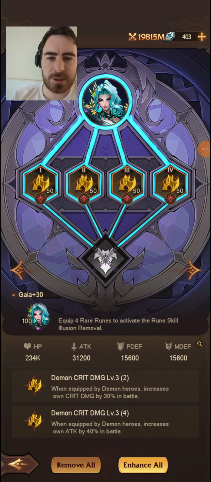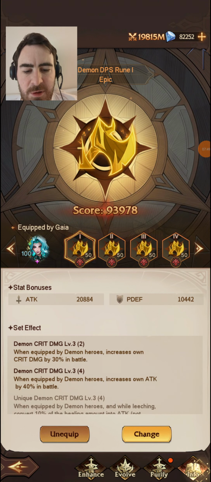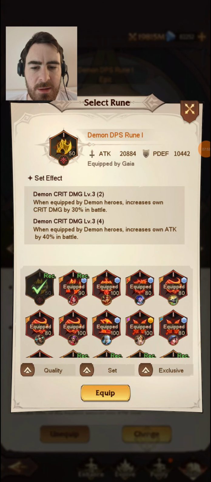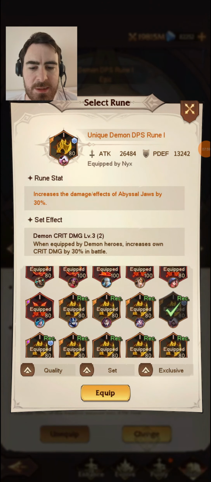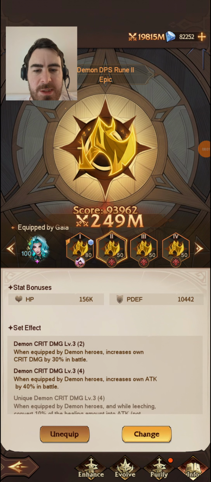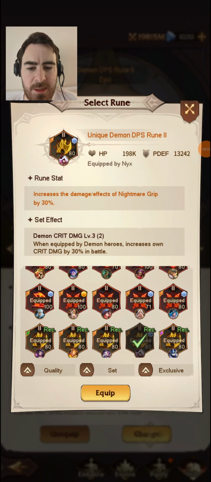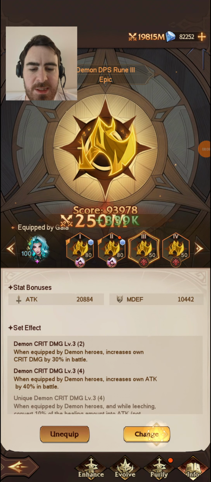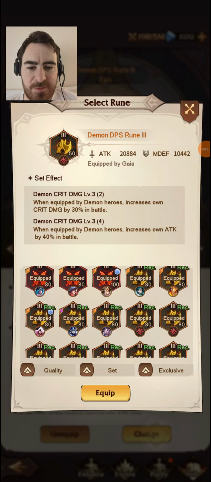What I'm going to do is we're going to change these runes out. Go ahead. I can't purify these ones. Let's change these out, and we will pop in. I'm not going to pop Astrid's in. I will go ahead and pop in Nyx's runes. The reason that I'm going to pop Nyx's runes in is because they are unique. So they're unique deviant DPS runes, which is what we want for Gaia specifically.